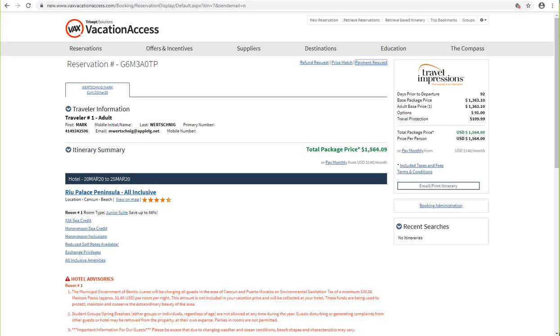So, those are some of the reasons why you would actually have to call in, or you can email in depending on how urgent it is. Urgent situations, we always recommend to call. If it's something like you forgot to add that special service request at time of booking and you can't get that hotel special service request to show up, those you can email because those aren't really urgent unless they're traveling within about a week. So those are some of the things you can and can't do within your reservation within Vax Vacation Access.